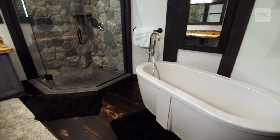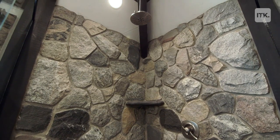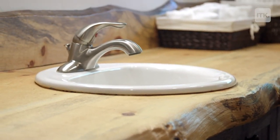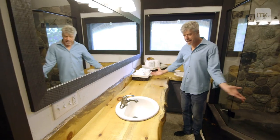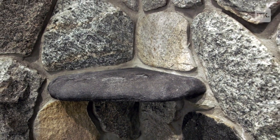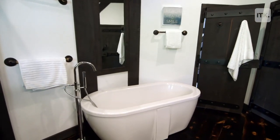In the master bath is a big soaker tub, big shower for two, waterfall background, the natural stone, and the thick chunky countertops from the reclaimed wood. Just luxury, but surrounded by nature and the old medieval designs — makes you feel as though you're living a long time ago in the modern era.